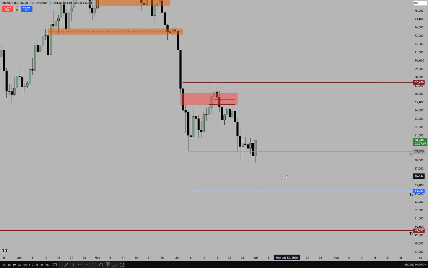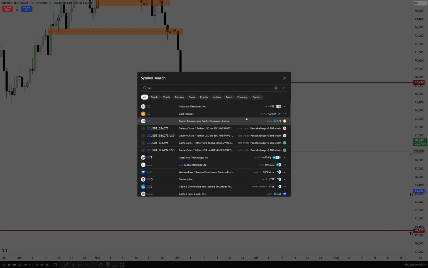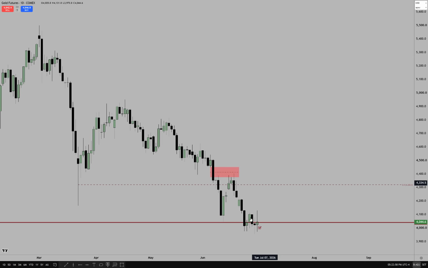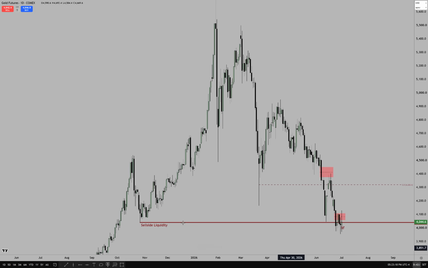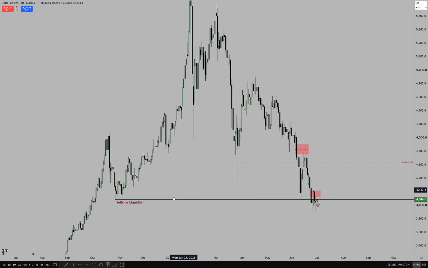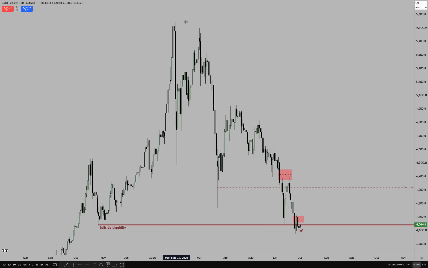Gold. Gold, gold, gold. Here you go. So gold's meandering around inside this fair value gap. So we have this area here. It's working inside of that. We'll see. I like how it came up and took this short-term high out there. So if we start to wilt going lower, because we already hit our target there, we're done as far as gold. We were talking about gold here going down, and then the high was formed here, looking for a failure, inversion, fair value gap, and then sold off. So we were all over gold.